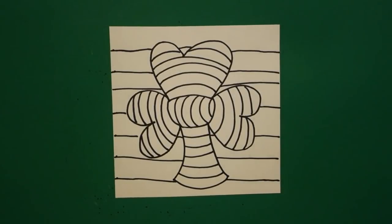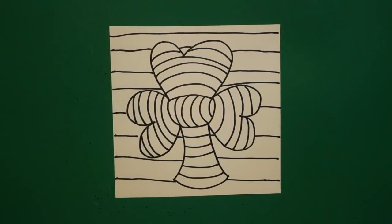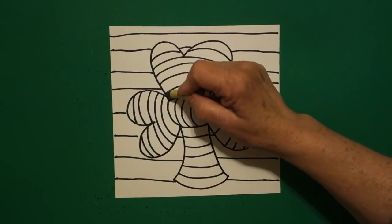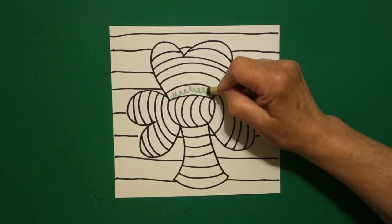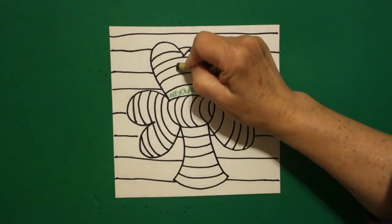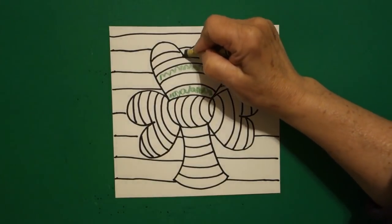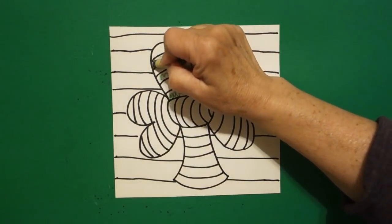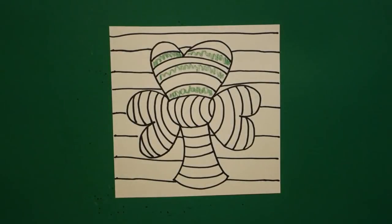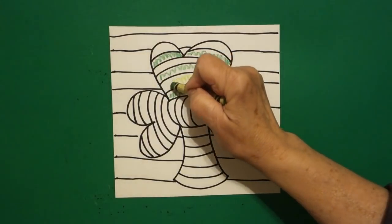Now, everybody's might look a little bit different, but that's okay. All right, let's see how we're gonna color this in. The first thing I'm gonna do is color in my shamrock. I'm gonna do an ABAB pattern using my dark green for all the A sections. Skip one. Jump over, because you gotta do the other side too. And then I'm using my light green for the B section.